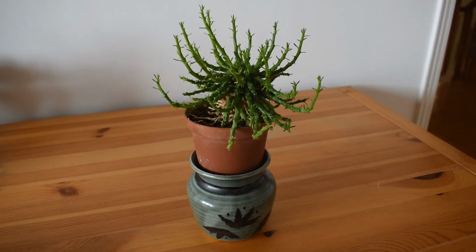And this is Euphorbia caput-medusae, which is a succulent but doesn't look like a cactus at all. It's quite weird in shape. Medusa was a character from Greek mythology, and it was a woman with snakes instead of hair. And this is a perfect name for this euphorbia, because those stems that grow from the main trunk or head of the plant look very much like you would imagine the mythological Medusa.